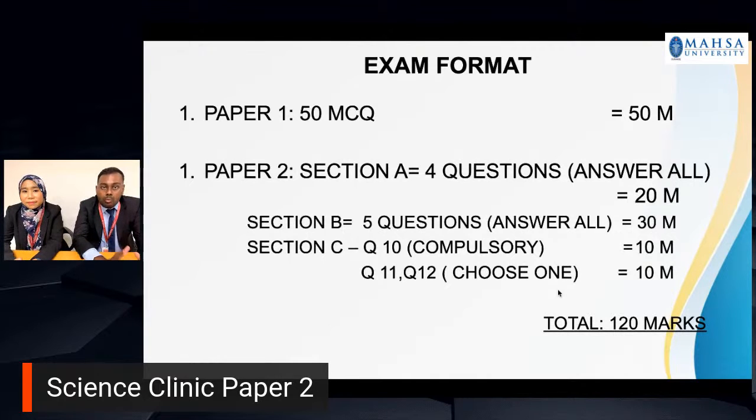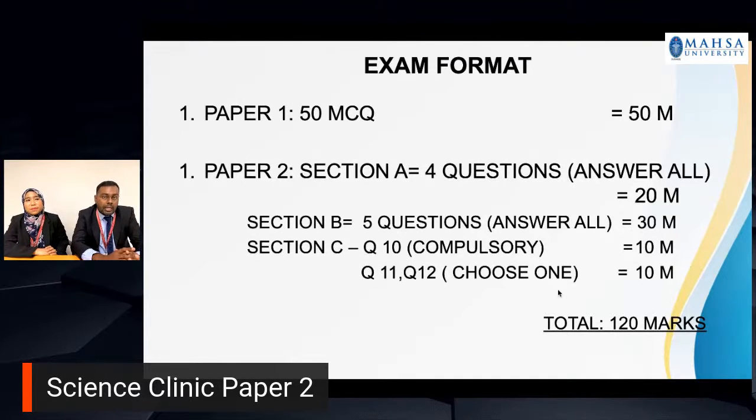Section B focuses only on theory, which means whatever you have learned from your textbook, reference books and notes. Section C consists of 3 questions. In this part you have to be very careful because most students overlook the questions. You have to answer question 10. Question 10 is compulsory. It is writing a laboratory report. You'll be given a situation and you have to come up with an experimental report. The total marks for this question is 10 marks.